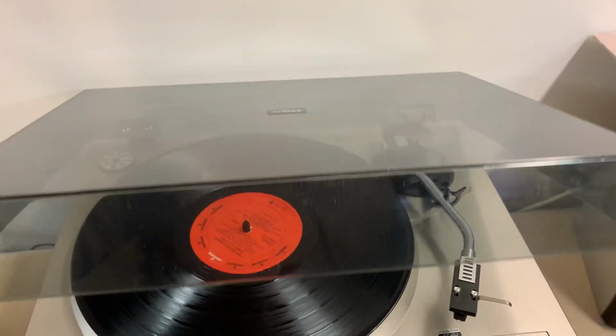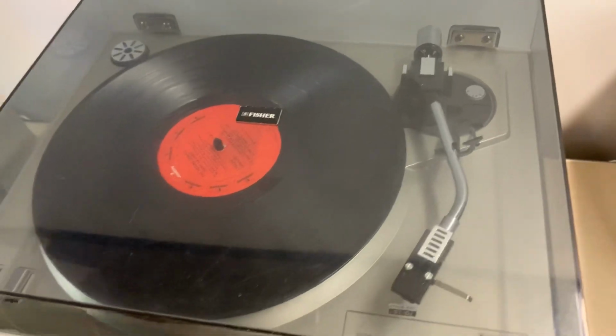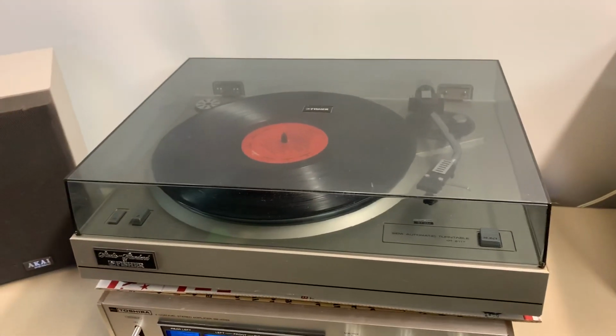Dust cover has no chips or cracks, very minor surface scratches on top. Real clean turntable all around, and I will pack this with care.